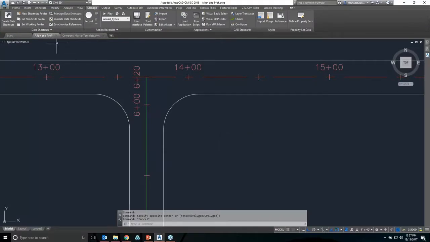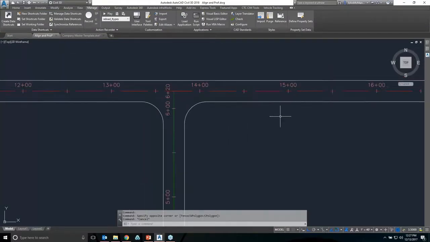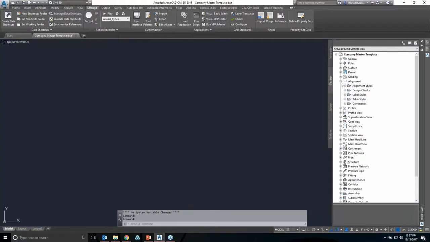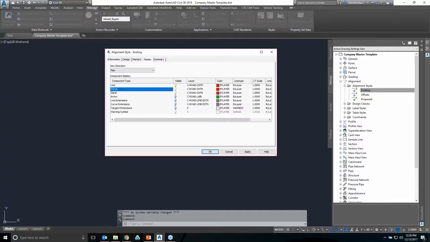Now the other way to do this would be to recognize the fact that this is a style being referenced from somewhere else, and to perhaps close this drawing, because again, I'm not going to see a live change. Open up this company master template DWT, which I already have open here, and this is where I would go into that style and edit the display here, and maybe I want to set that to 25 for the line type style, or I want to maybe look at the layer because it's getting things by layer, so maybe I would change the actual definition in our line type file, the LIN. Maybe that would be the better way to do it, but for now this is what I'm going to do.